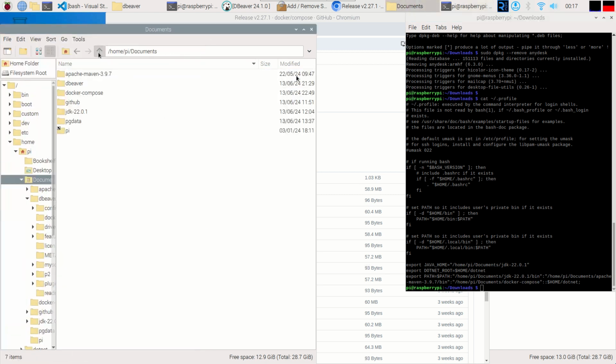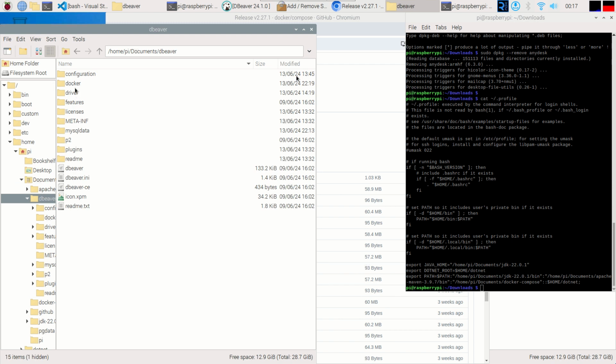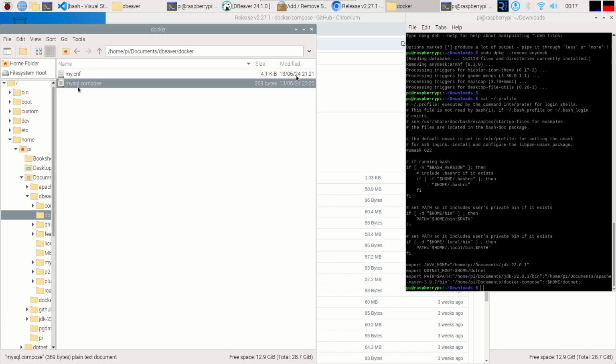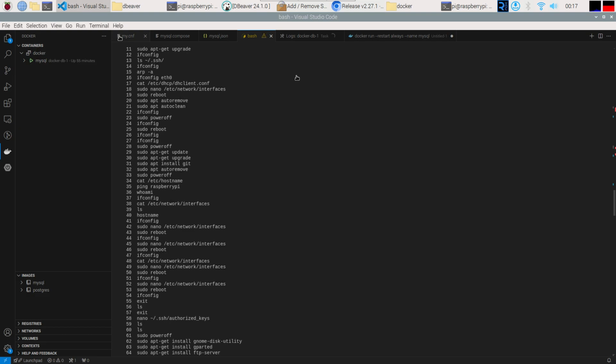And to create the script for Docker Compose for MySQL, here I have added the script mysql.compose.